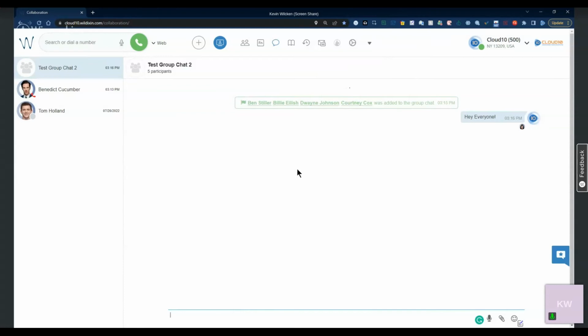So one of the really cool things about the group chat is it also includes the ability to see who has received the message and seen it. So right here you can tell that, or maybe you can't tell. The icon might be a little bit small, but you can see that Courtney has actually seen this message. So as the other members of the chat view the message, their icons will pop up under here as well, so you can see who has seen it, who hasn't. And that's very helpful. The group chats do migrate over to the mobile app as well, so if you're part of a group chat, you'll be able to see those on the mobile app and participate from there. That also includes the notification of who's seen the messages.